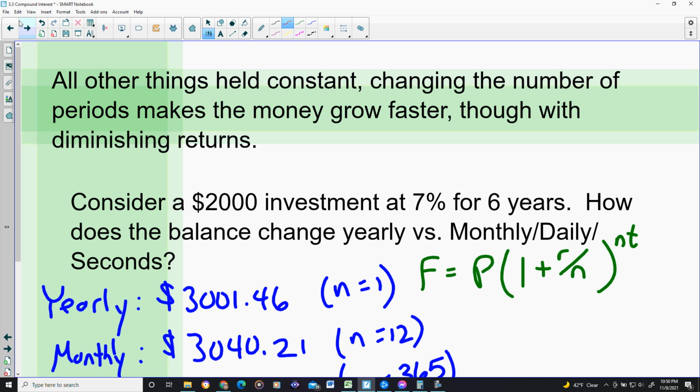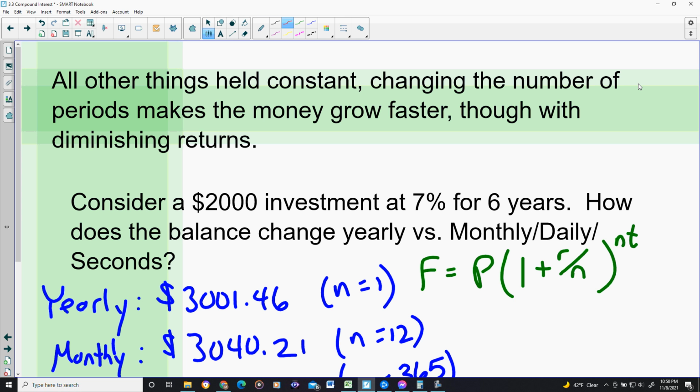Okay, so one thing before we get to that though, as a few of you did point out in class, when you have an interest rate, 7%, you can get that 7% once a year. But remember I said that sometimes you could break it up, and most of the time in the bank, it breaks it up into monthly or even daily.